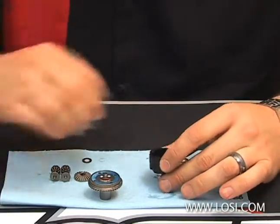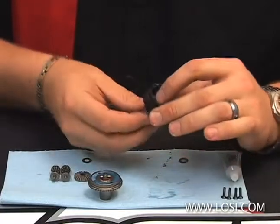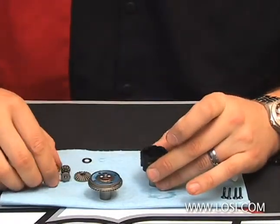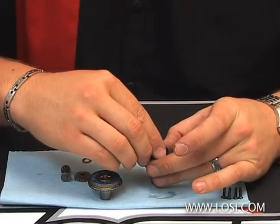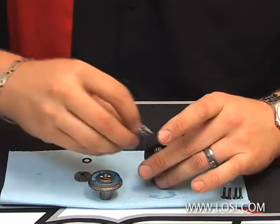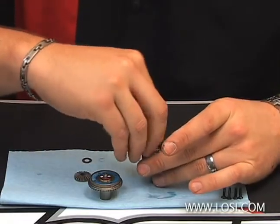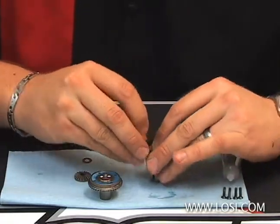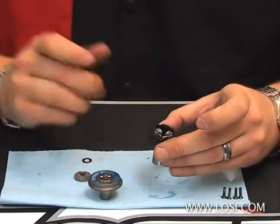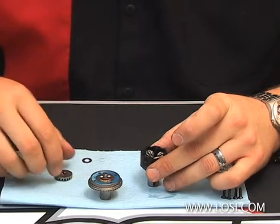Now that we have the pin installed, we'll drop the gear in, work it around to make sure that it's keyed into the pin. The pin is into the slot of the gear. Load the rest of your gears here. And I always just spin just to make sure everything's keyed and the mesh is correct.